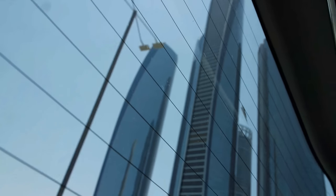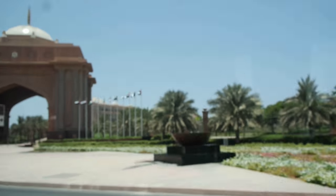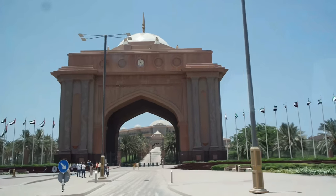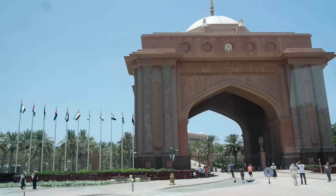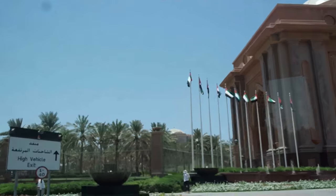That's the palace they show in the Sex and the City movie, Fast and Furious 6 and 7, Mission Impossible Ghost Protocol, and Welcome Back. It looks like a gold mine from inside. You know guys, it's time to share a surprise with you. You can see the tourists enjoying photographs from the bus stop. Before, we were doing the same. But today, you know what kind of surprise we have for you?